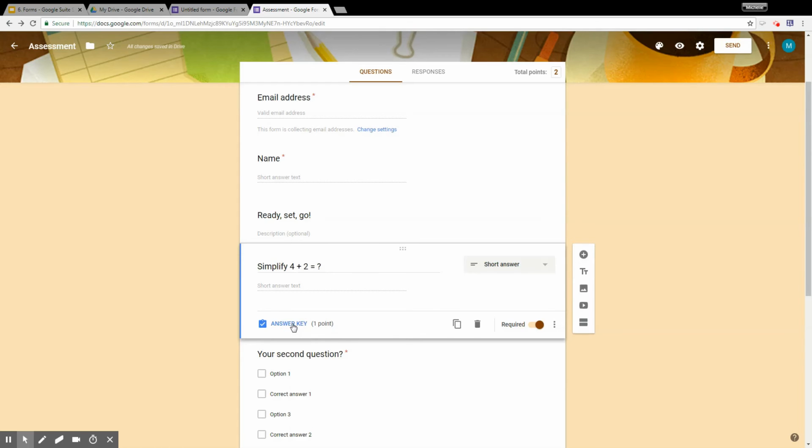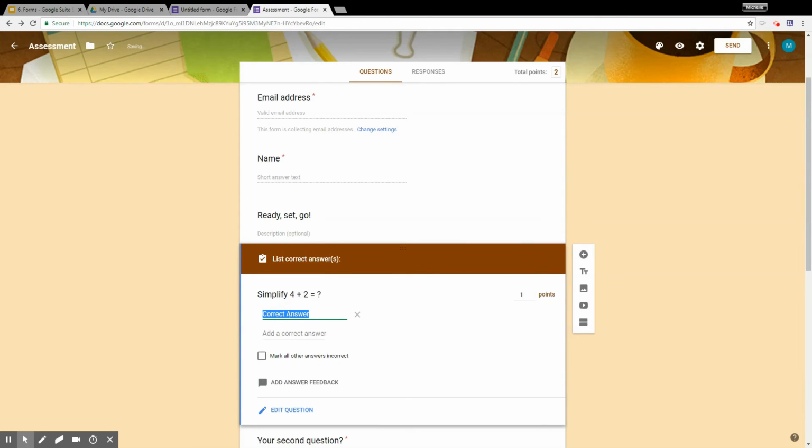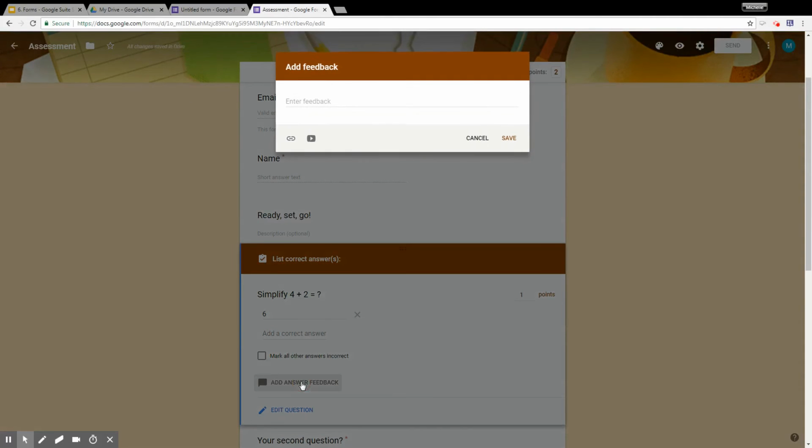So to assign this point value, you'll go to answer key, 1 point, and then the correct answer is 6. Answer feedback gives you an option for what it is that, like great job or doing great.